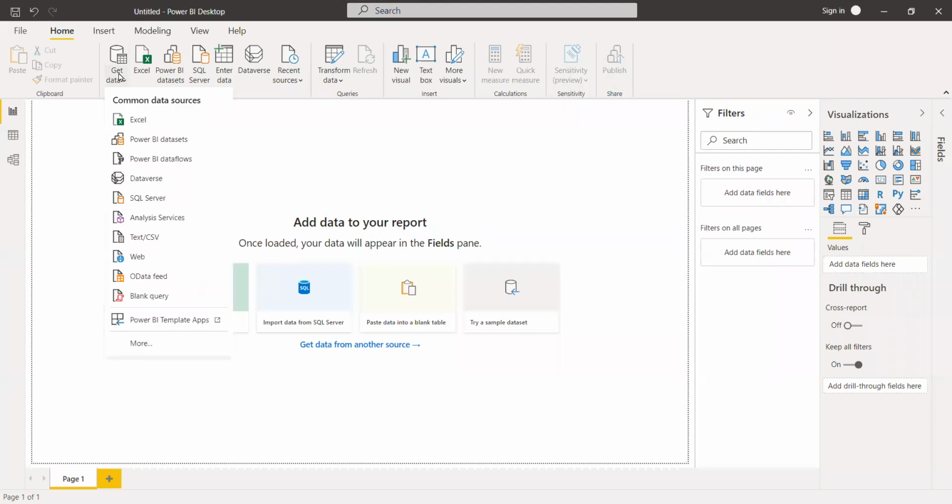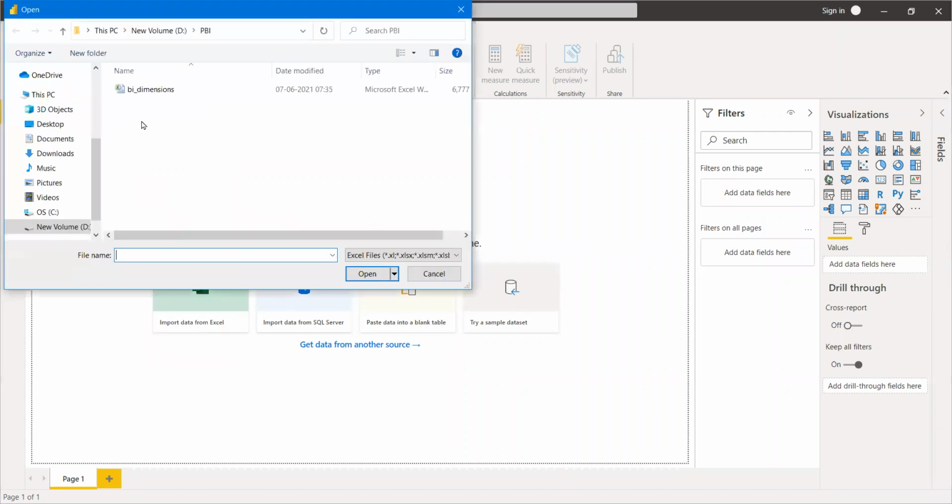As already told yesterday, because not everyone would be having access to the databases, we would be using Excel for today's, or for all our courses we would be focusing on Excel. I had already shared an Excel sheet with all of you that we would be using as a reference. Under Get Data, we would be clicking on Excel, and this would take us to our machine's locations wherein we could locate a file and open that file in Power BI.